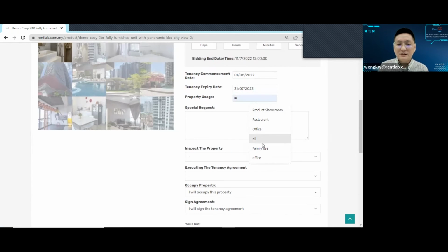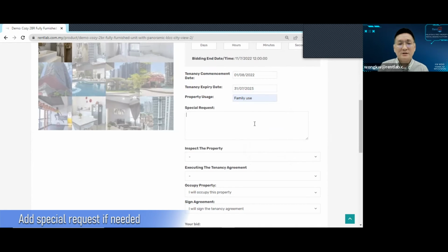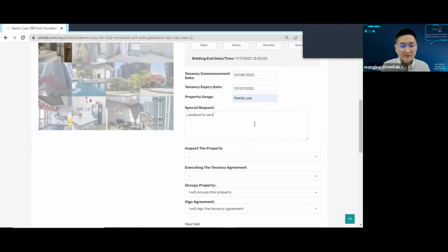We shall use this property for family use, and if there's any special request, for example, landlord to service aircon units, we can include this as our special request to the landlords.